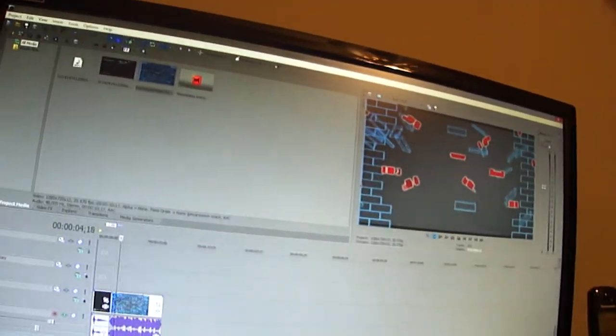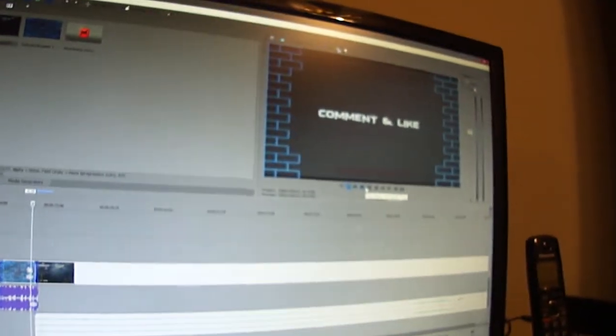So basically, I leave it like that and start from there. I take my video and put it here, and I drag that up to where it says 1 second, and it does that automatically. So when the bricks are starting to form together, it forms like a picture, sort of. Alright, so then there's the video.